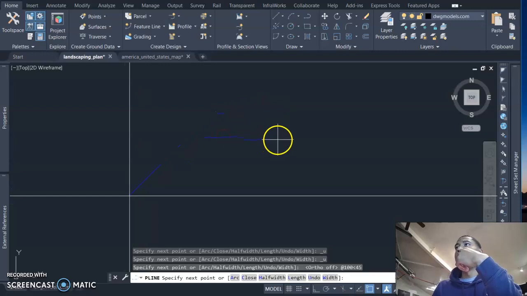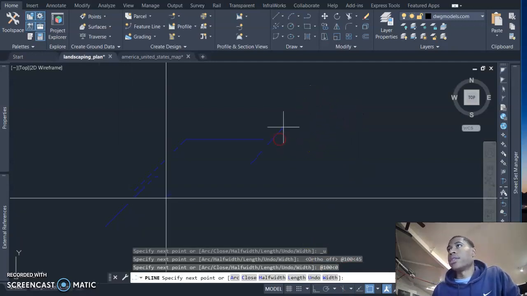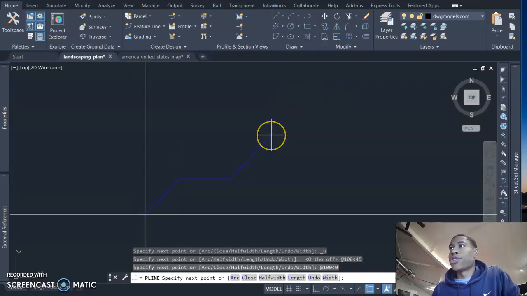It's now 100 feet in length, and it came in at 45 degrees. So now I want to draw a straight line from that point, but I want it to only be 100 feet. So we're going to do the same thing. We're going to do the @ symbol. We're going to do 100 again, but this time we want it to be 0 degrees. We just want it to be straight. We don't want it angled or anything. So I'm going to say 0 for my angle. And now it came in 100 feet straight. And then I'm just going to kind of make it look like a chart, I guess.